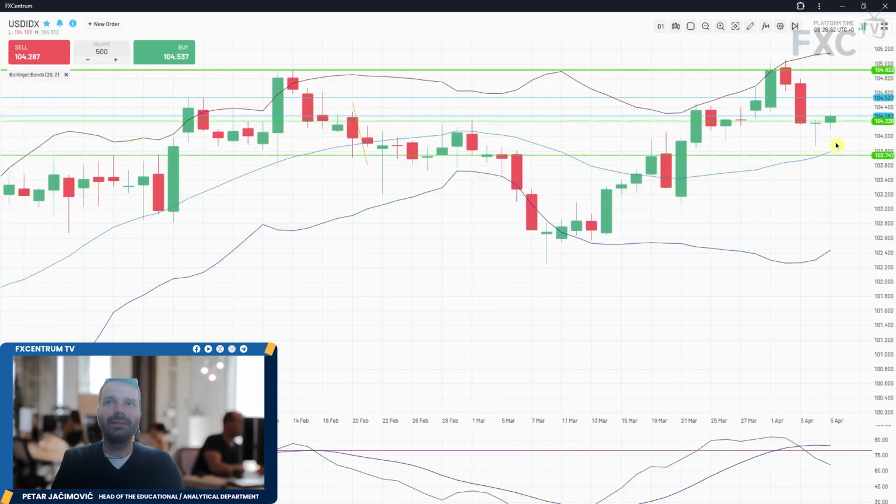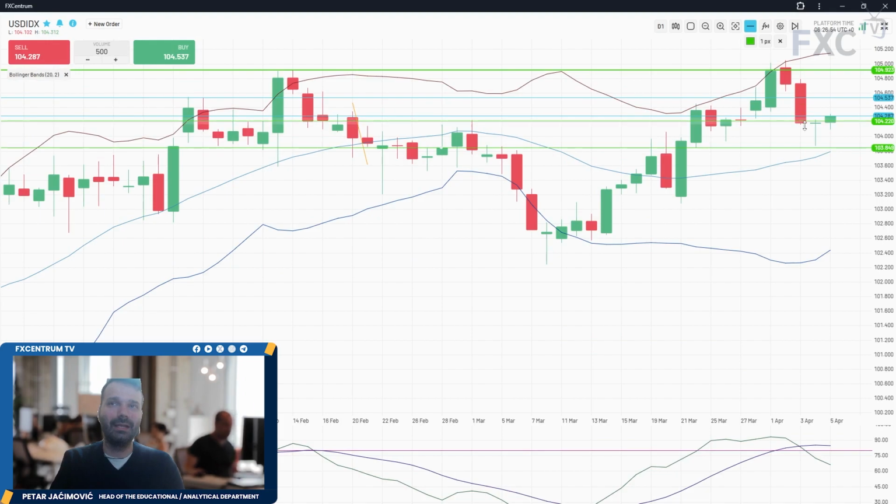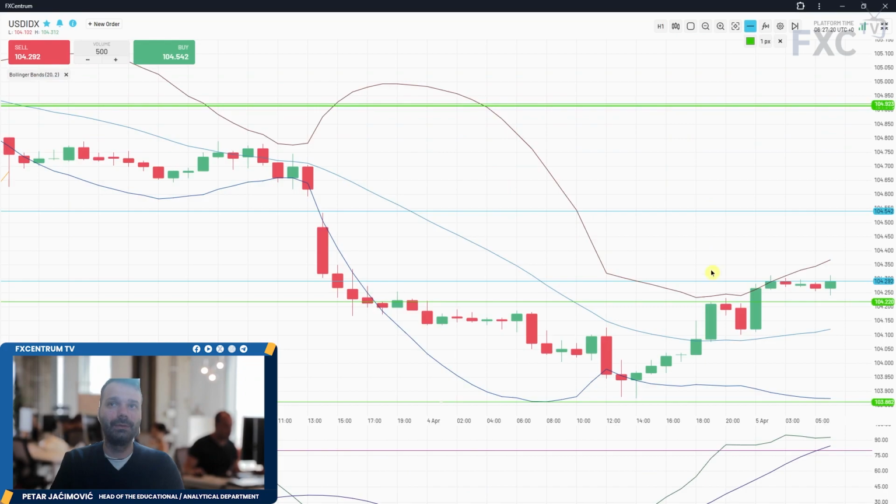Now, speaking of the dollar index, this is something. So we had 2 down days, and then there was a flip here. Slow line is above the 75. Fast line did a correction and a fresh bear cross, but we can see here that the middle Bollinger Band is supporting around 103.85, and so far market is already building higher high and higher low. So there will be a chance for maybe a retest. Volatility is expanding, so there will be a chance for a potential retest of the 105 level from my view.